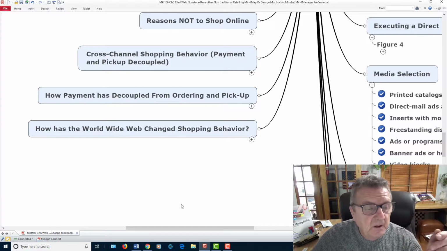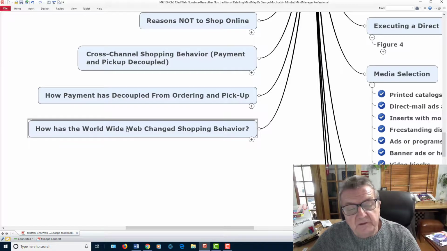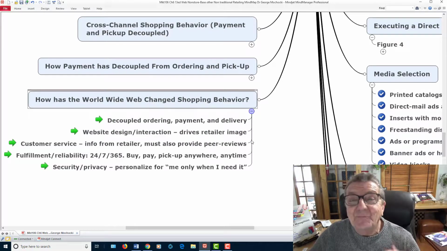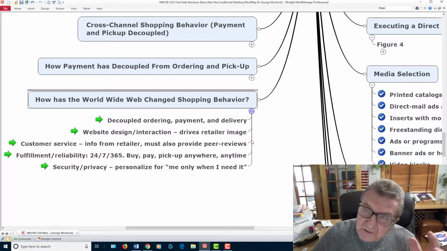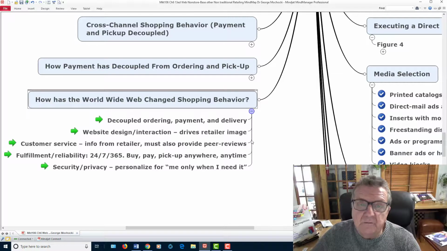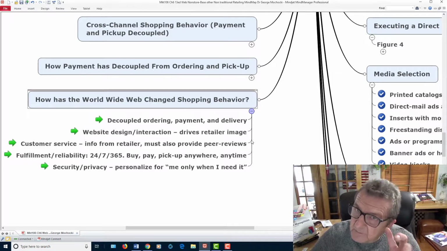Okay, let's see what we have on here. How's the worldwide web chain shopping made me a little bit heavier? Because right now I just use Amazon, or I look at online if they have it, and a lot of them will give you free shipping if it's over $50. Because that's part of their expense. It's a little bit higher than their break-even point, so it works out well for them. But remember, even if they ship it to me for free, if I don't like it, will they take it back, or do I have to pay the shipping and the packaging? Remember, there's two ways. There's a plus and a minus.